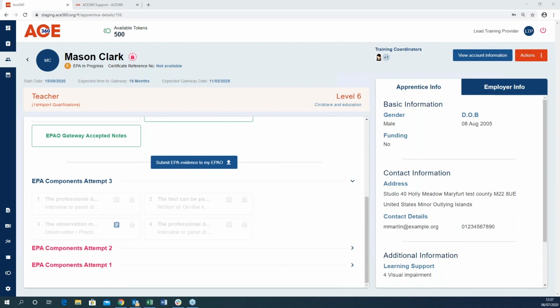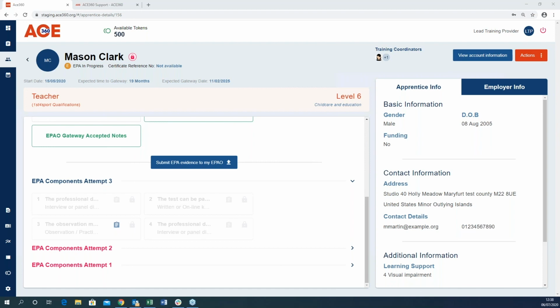In terms of how this works, the biggest piece of advice I can give you is to load your candidates to ACE360 as soon as they commence programme, because it gives the endpoint assessment organisation the opportunity to look at future demand for assessments and to assess whether they need more assessors, they need more licences for the online test modules, and to make sure that they have the requisite number of people available to provide you the best possible service.